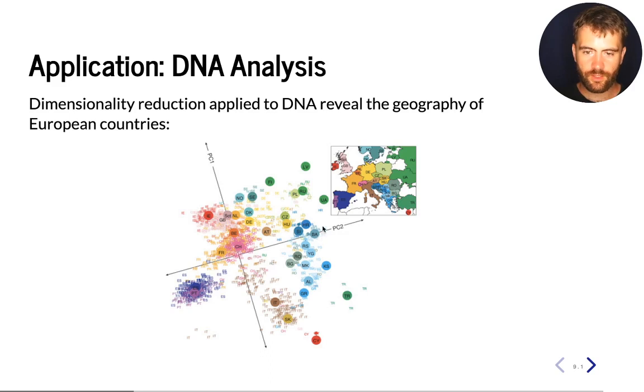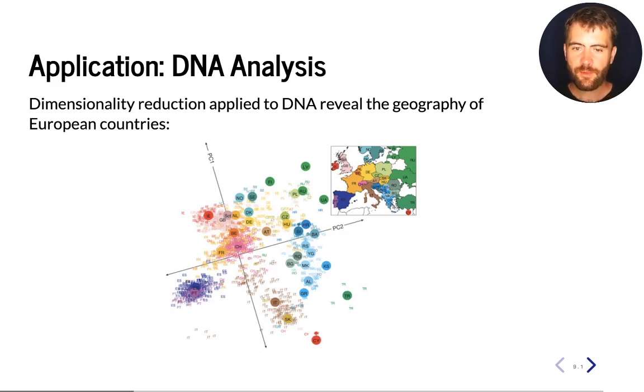In the east corner, there are Russians, Ukrainians, Lithuanians, or Latvians, and Finnish and Norwegian in the north. In the very south, we have Italy, and we have Turkey here, in a corner by itself in the southeast, a little bit separated from the other points. I have Greece here in blue. So essentially, without knowing anything about geography, only by looking at the unsupervised structure of genetic sequences, this algorithm has reconstructed the geographical map of Europe.